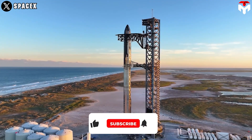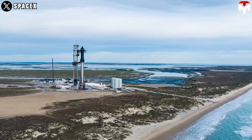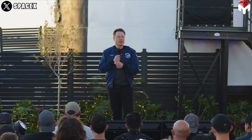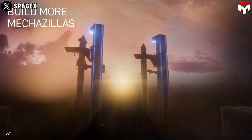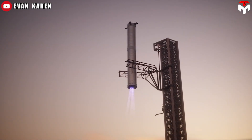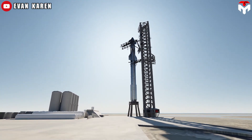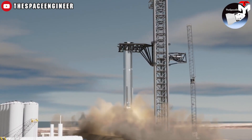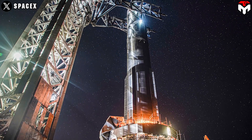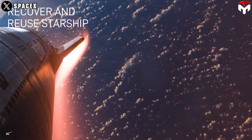In addition to the improvement on OLIT, the Starship itself also has to achieve higher reliability in upcoming test flights. Musk said SpaceX wants to bring the Super Heavy booster back intact on the Flight 5 attempt, having it land on essentially a virtual tower in the Gulf of Mexico. That would allow the company to proceed with bringing the booster back to Starbase for a landing on the following flight. Musk said he was optimistic about landing a booster back on the tower using the giant arms dubbed Mechazilla, and estimated the odds at "probably 80 to 90 percent."